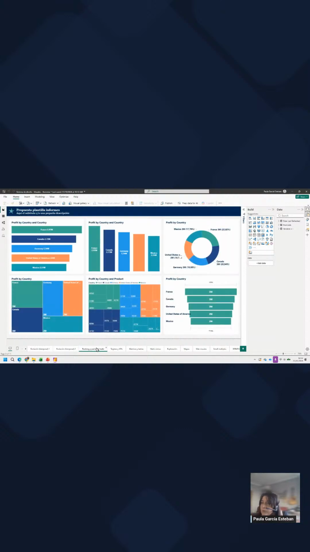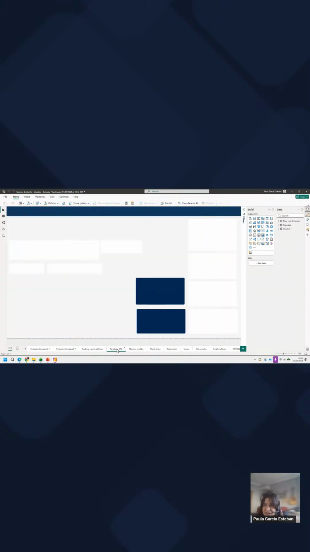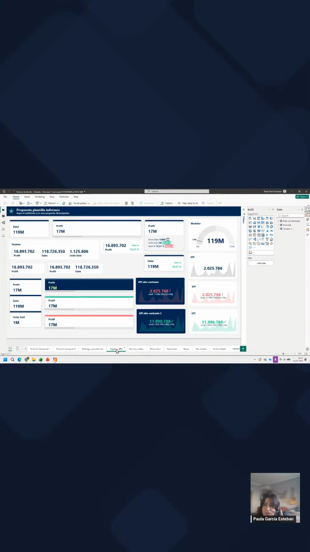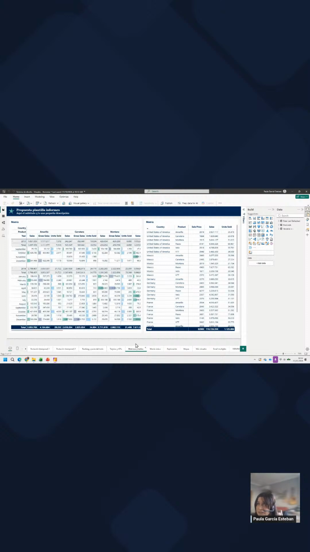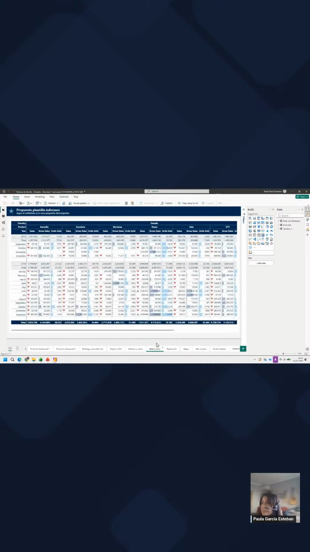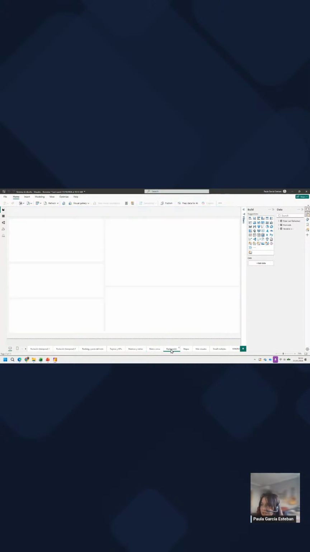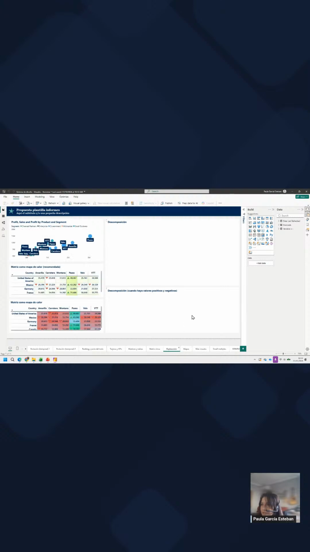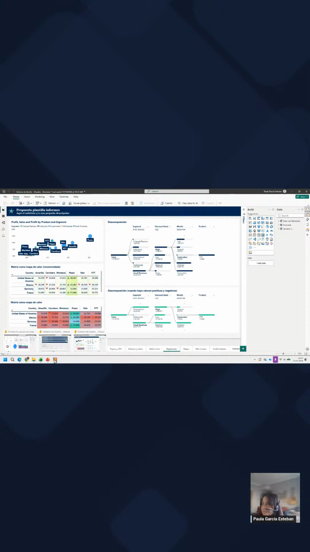We can talk in terms of ranking or part of the whole, and for example, have these predefined styles. Then the cards, we use a lot of cards in our reports usually, so why not have them prepared, so we can copy and paste fast. Of course, we need tables, we need matrix, another style for matrix in case you use it a lot, that happens. Then more visuals for exploration, etc. I don't want to spend more time on this.